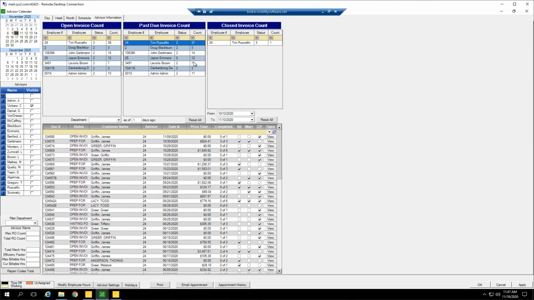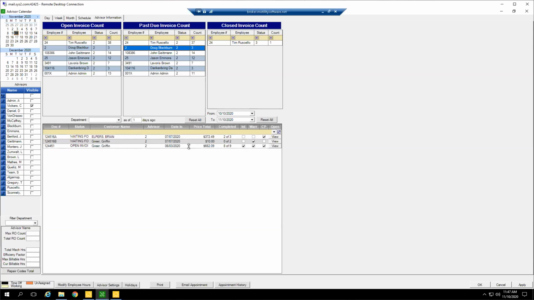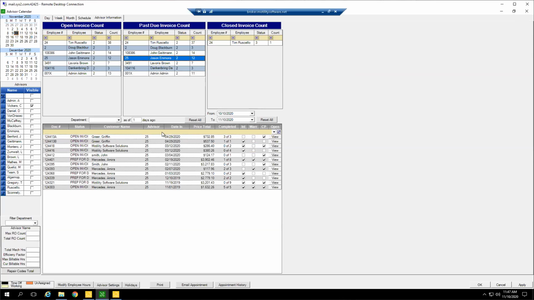So if I look at a date time promised for a customer on the 9th, you can see that that's already passed. We're a day beyond our date time in on some of these. That makes sense, right? If we don't continue attending to these date time promised fields, it's going to continue throwing it in past due.